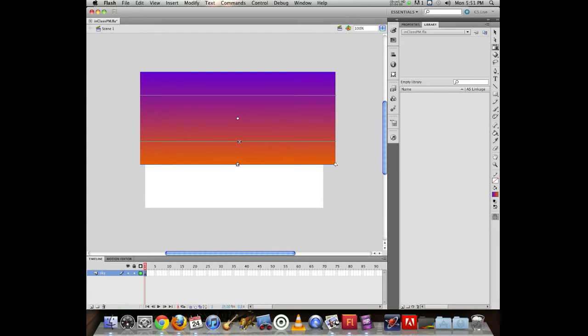If I wanted to shrink it up more, I could. If I want to change the center point of that gradient, I could. If I wanted to have it go at an angle, I could. So there's really a lot of options available to you as you work with these tools.